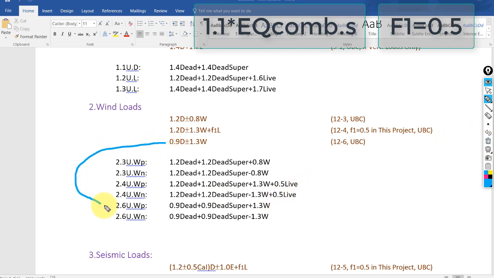And the last load combination: 0.9 dead plus and minus 1.3 wind load.